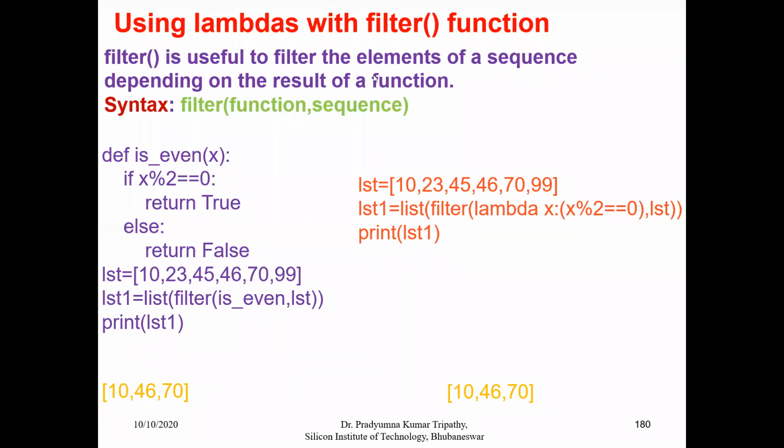So what are the advantages? I don't have to write this entire definition over here. I just have to write this lambda function and it will work the same way as it did in the previous case. You can see how efficiently the code is written as compared to the previous one. Is it understood or any doubt? Any doubt, students?